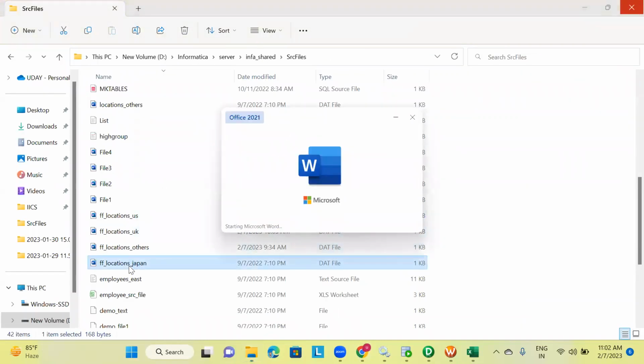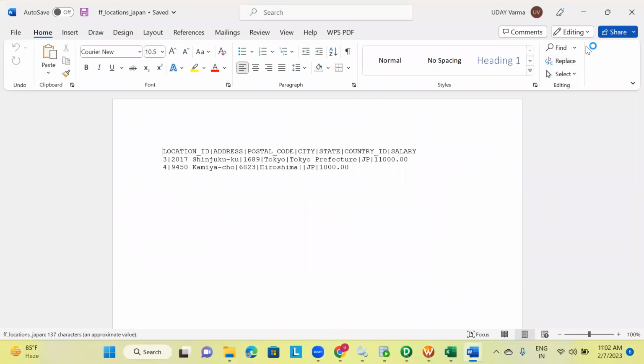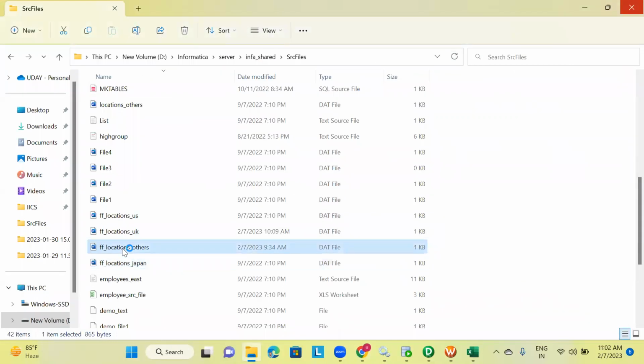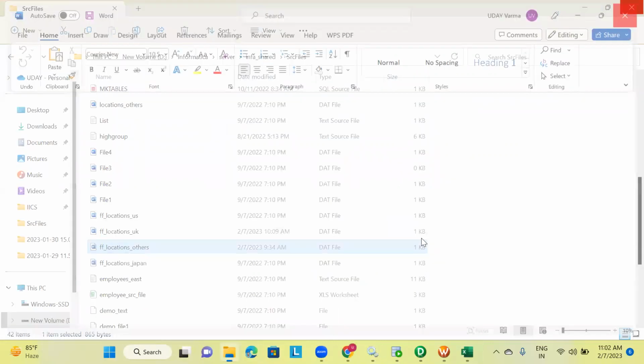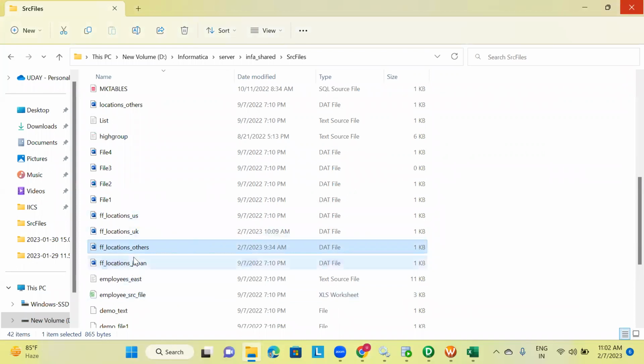And in Japan, 2, 9. And in others, yeah, these are the records. Total 23 records, and all these 23 records are loaded into one table.